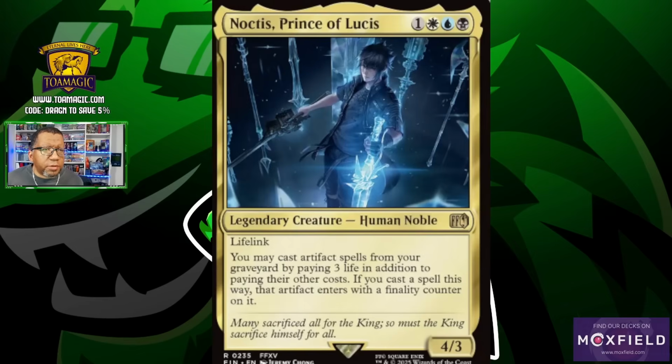Noctis, Prince of Lucius. 1 white, blue, black, 4/3, Noble Human. Lifelink. You may cast artifact spells from your graveyard by paying 3 life in addition to paying their other costs. If you cast a spell this way, that artifact enters with a finality counter on it.